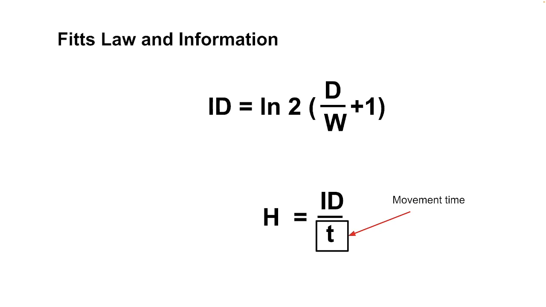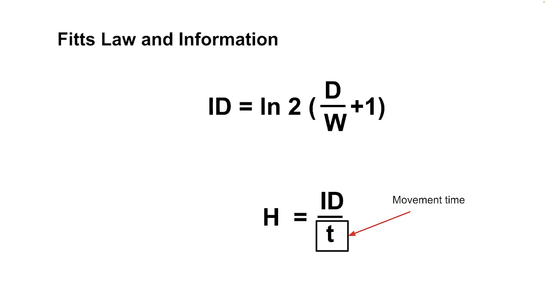So we have our bandwidth, which is the index of difficulty. It's basically the number of bits it takes to be accurate in hitting a target, and then how much information is in that act. And then we have another parameter H, which is taking this ID in the top equation and dividing that over time. So now we have our movement time. And of course, like I said, this is a time-constrained process.